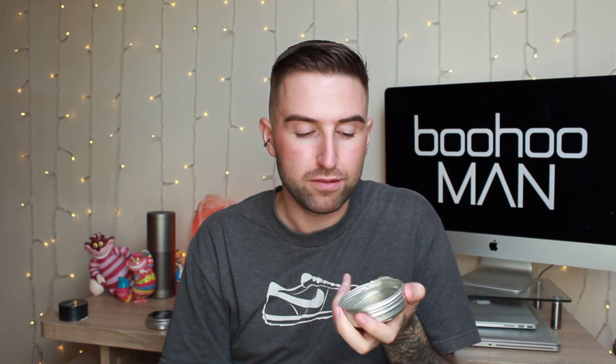Next up we have the white musk scented hair gel. There is a scent but it's ever so slight — I wouldn't say it was a white musk smell. It just smells clean, like a step-out-of-the-shower smell. It's a clear gel — do you remember the old squeezy tubes that make your hair go white and flaky? It kind of feels like that. I'm hoping it's not like that, but I'm a little nervous about this one because I'm not the biggest fan of wet look gels.